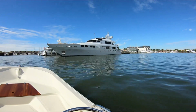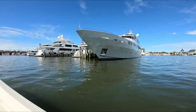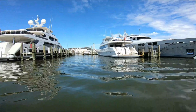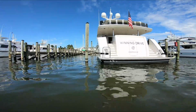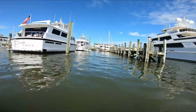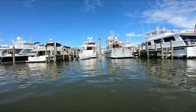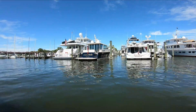Look at this big bad boy. That's something else right there. What else we got? Superstar. Check this out. Winning drive. Usually all these spots are filled, and they're starting to fill up because the boat show is fast approaching. Look at here, Seabold. Pretty cool. Bravo Zulu, all the way from Texas.